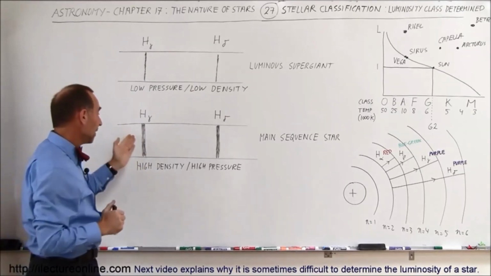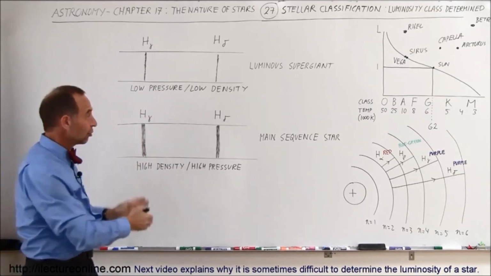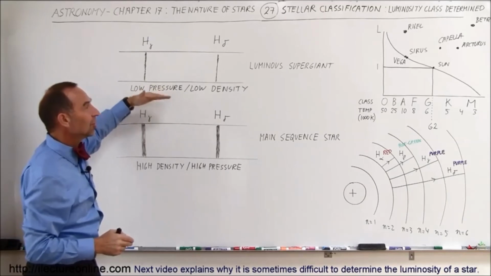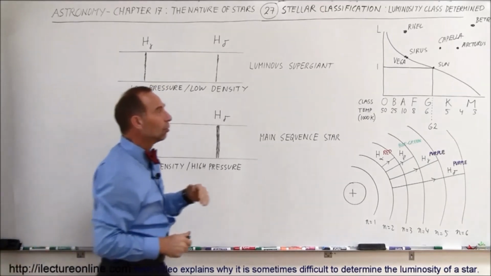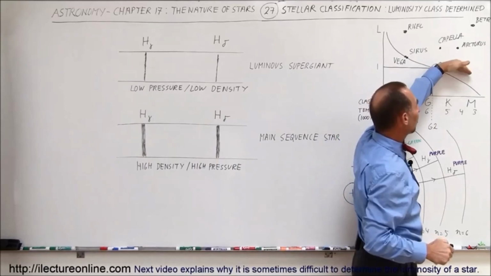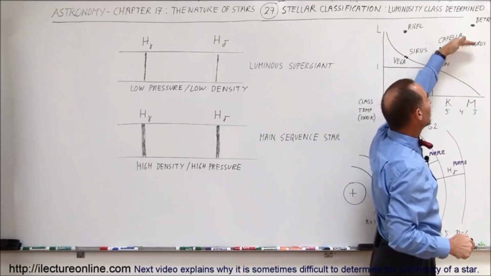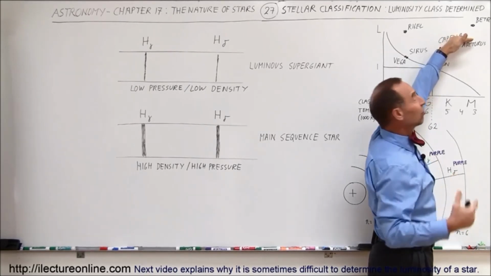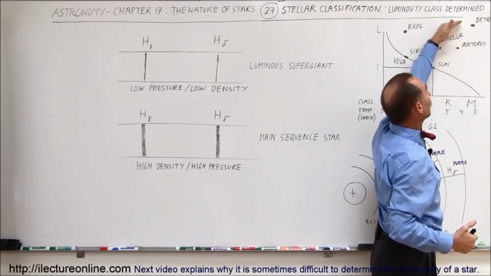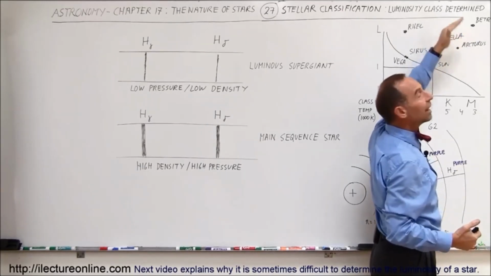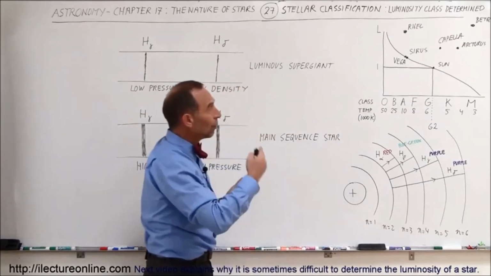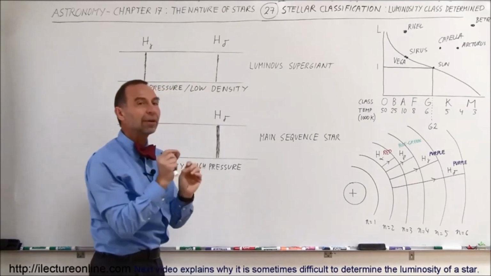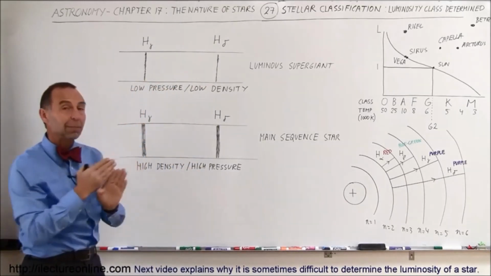They're not very pronounced. For main sequence stars, they're very thick and very pronounced for stars of the very same color. So as the lines become thinner and thinner, we can then imagine that these are higher and higher luminosity classes. So from the main sequence being class 5, we have the subgiants class 4, giants class 3, and then we have the luminous giants, or the bright giants as we call them, which is class 2, and then the very luminous supergiants, class 1a and class 1b. And so we can subdivide into those various luminosity classes just by looking at the spectrum and seeing how pronounced those various lines are for stars of that particular color.